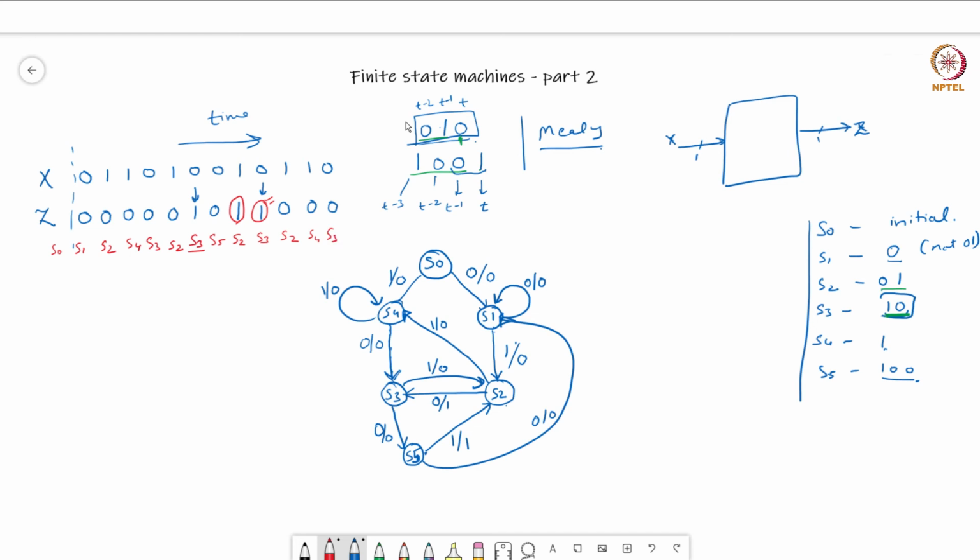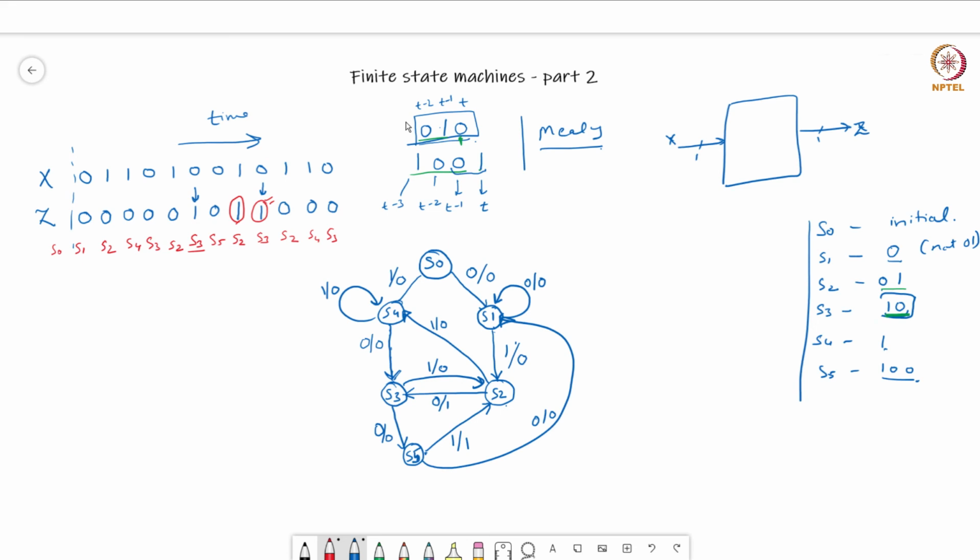So this way we are able to foolproof, and we are able to check whether our state machine is correct or not. This is kind of a recorrection or rechecking method that we should perform.